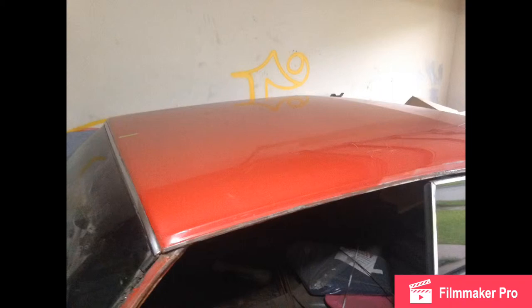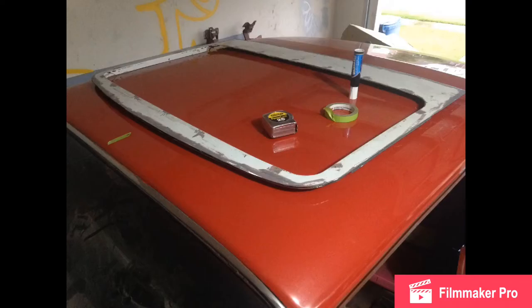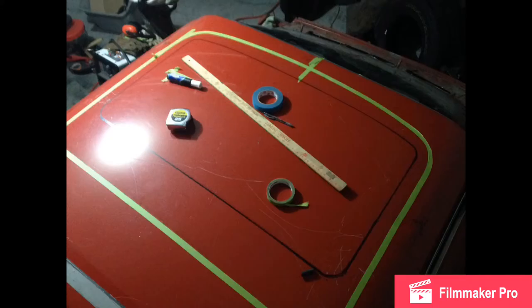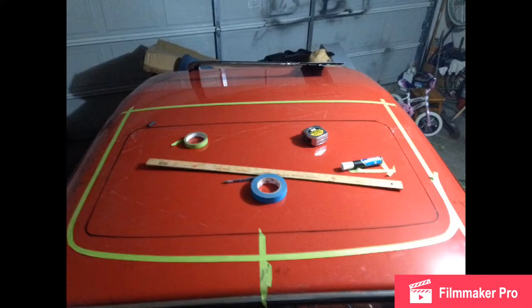Here is the skin after I trimmed it up and cleaned up the edges — it was pretty much ready to weld in at that point. But before that I had to do all this measuring. Measuring was a key point to this whole thing. As you can see, I've got measuring tapes, masking tape, markers, and a yardstick. The tape outline was the outline of the skin, and the marker was the outline of the actual glass. This took quite a few hours to figure out and make sure it was straight.